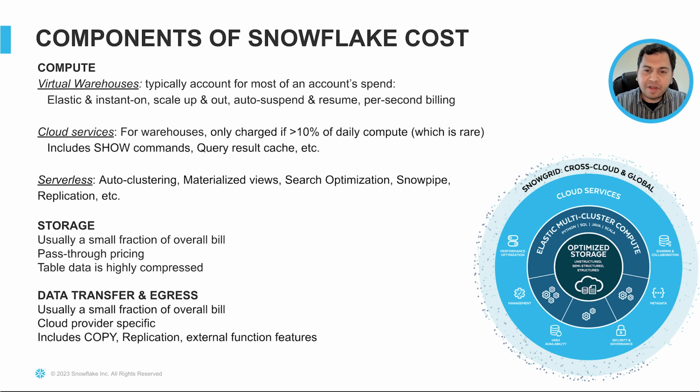There are really three primary components here. There's compute, there is storage, and networking that we allude to as data transfer. The compute component is typically responsible for the vast majority of most Snowflake accounts' spend and their bill itself. And in the compute component, the most important and impactful part of spend is virtual warehouses, which represent Snowflake's primary compute primitive. This is essentially an elastic, instant on, scale to zero compute primitive that we bill you for only when you use it on a per second basis. This is where all of your queries, all of your Python programs, all of your Java programs run.